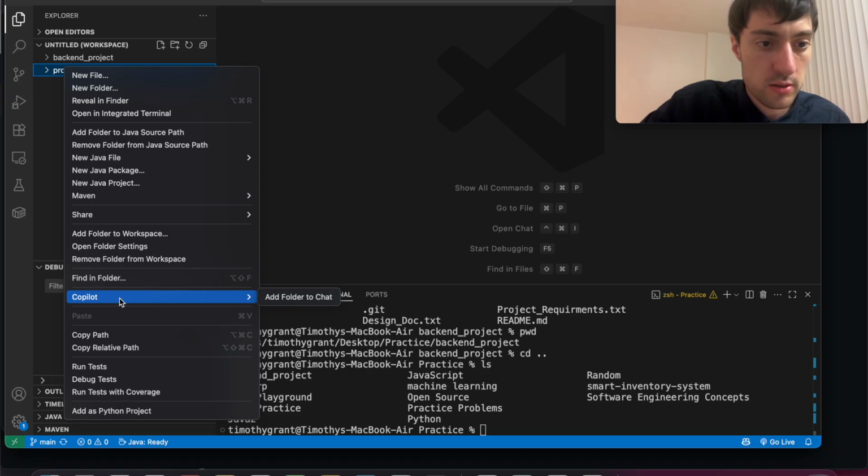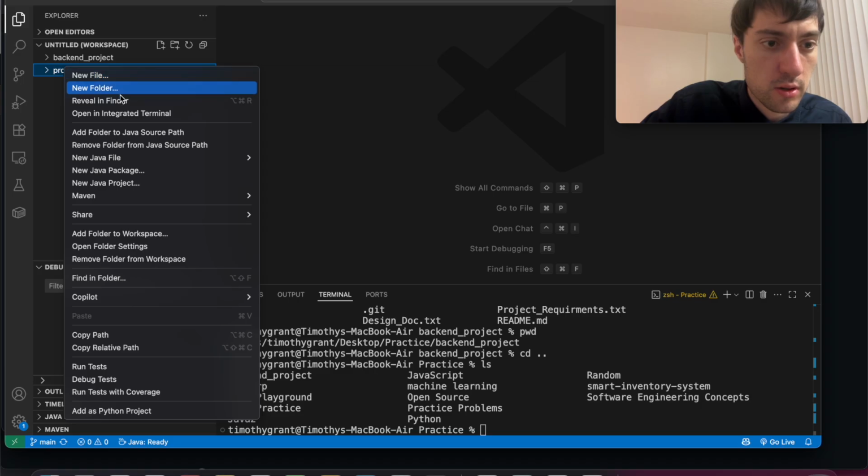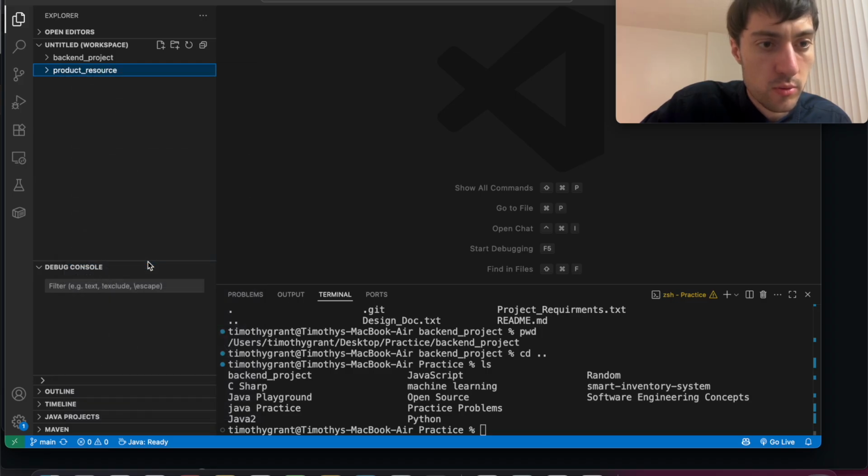wherever the delete is. Do I know? New folder. Remove folder from workspace, yes.